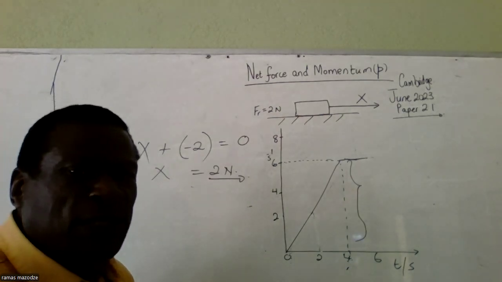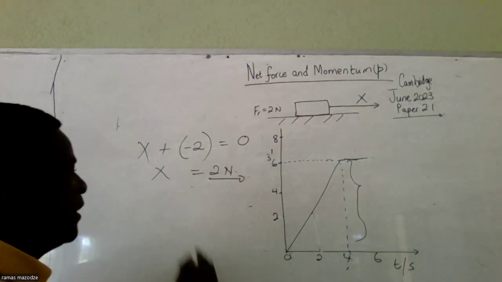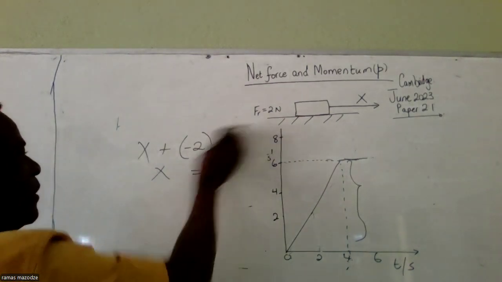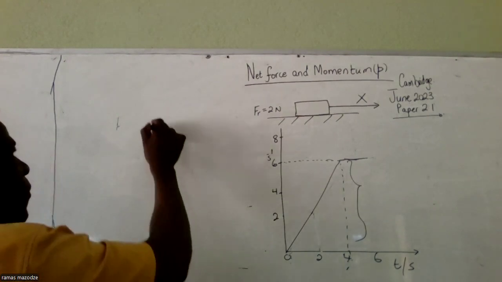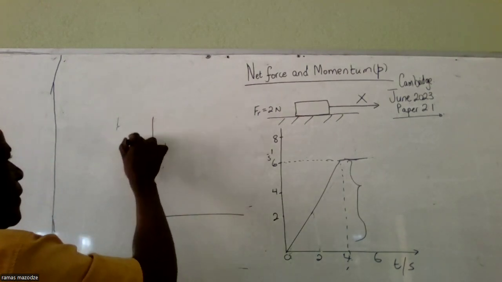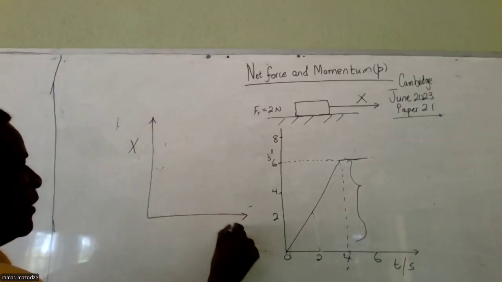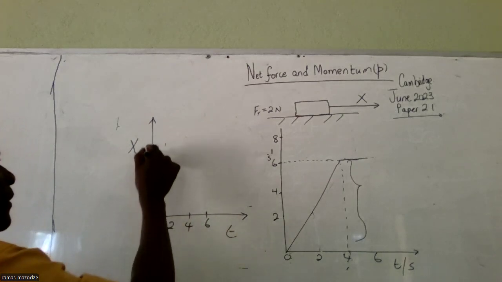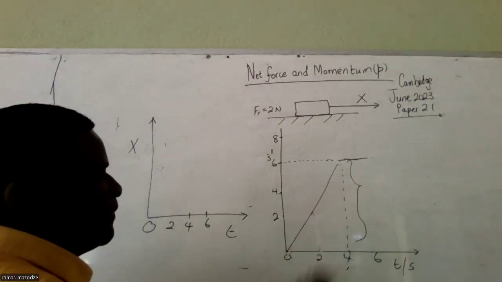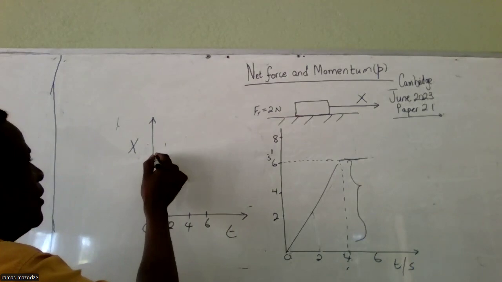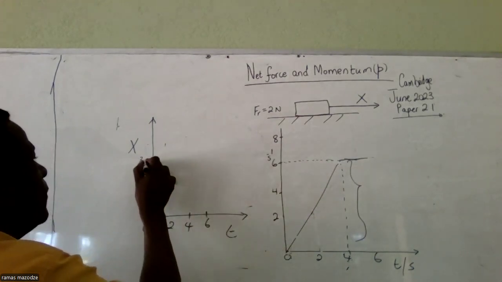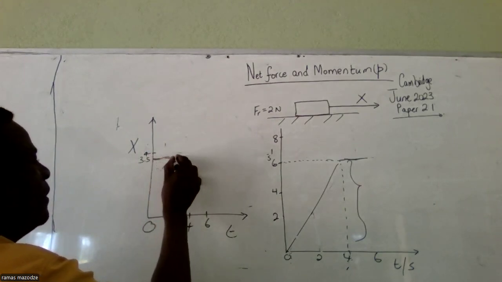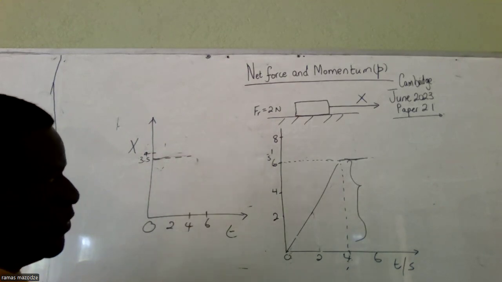Then the last thing that I want to say is they also asked to draw the x. Let me put it at the top again so that we can all see. They say from 0 to 6 seconds, draw a graph of x, the force against time. Let's say this is 6, this is 4, this is 2, this is 0. We already calculated from 0 to 4, the force was 3.5. It was not changing, it was 3.5 constant there, and 4 is here. So this is just a straight line, with dotted lines up to 4.